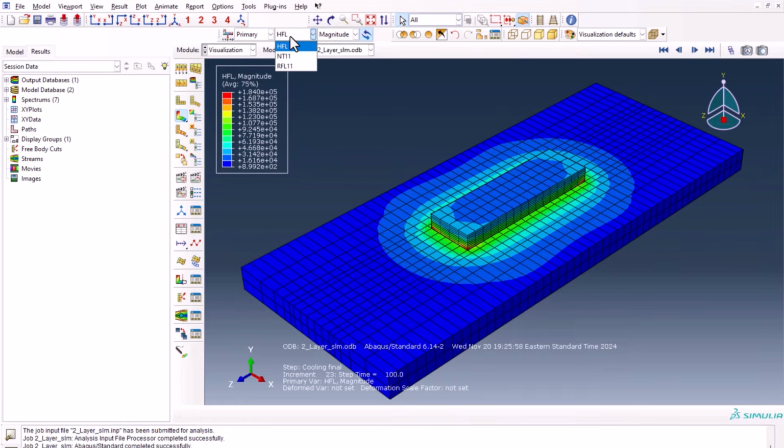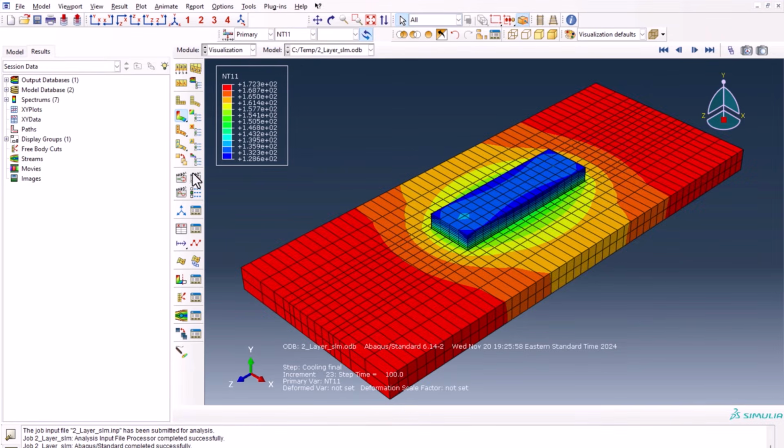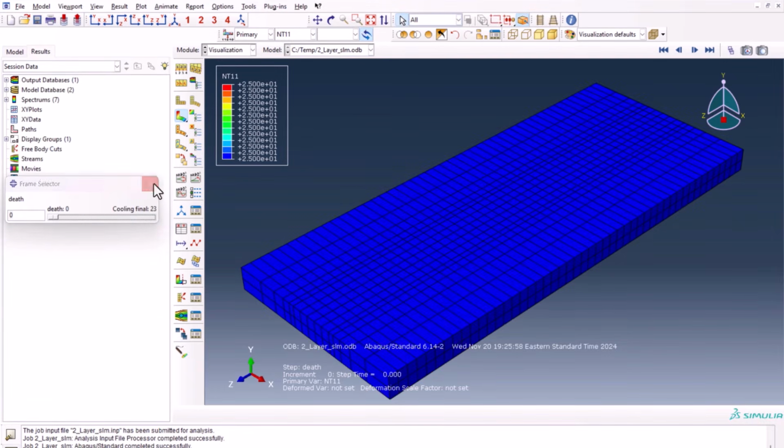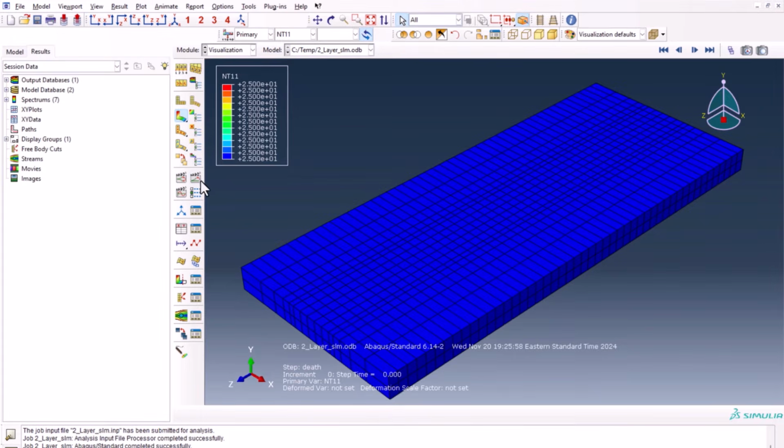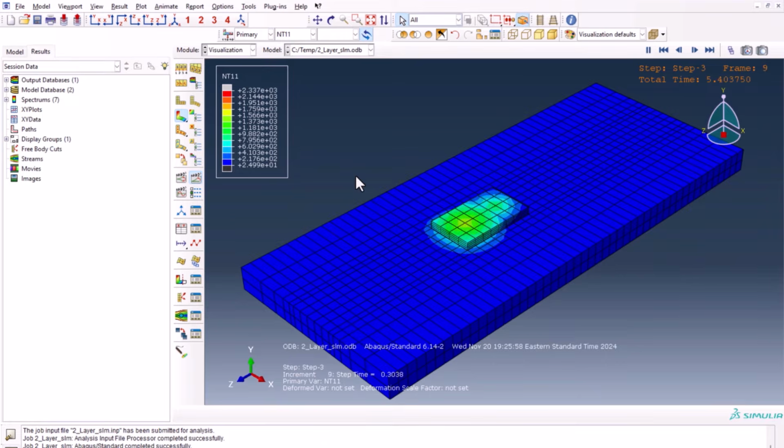So I want to put this on nodal temperature. Let's put it back here and adjust the animation speed somewhere around here. See how it goes. Yeah, it looks fine.